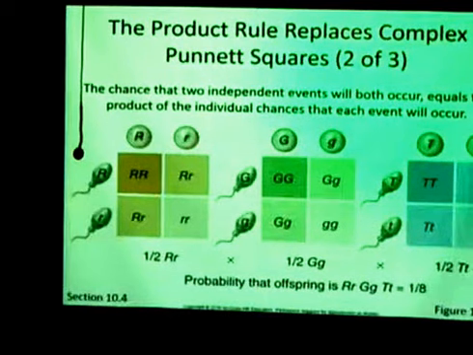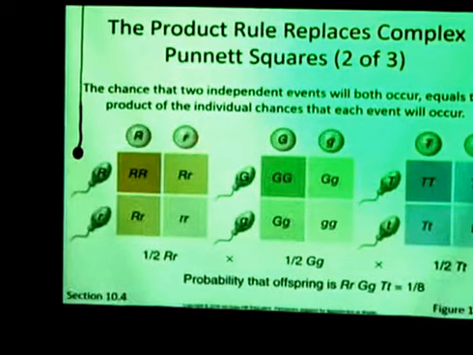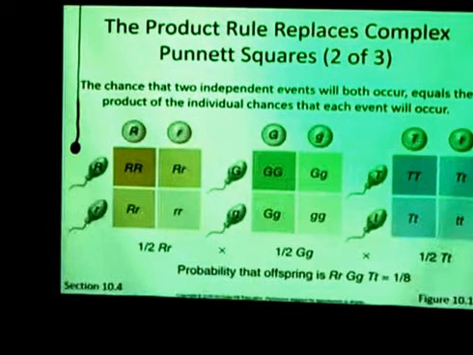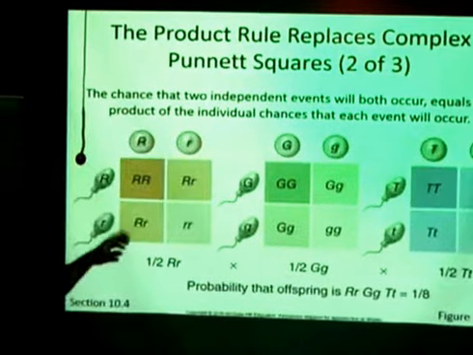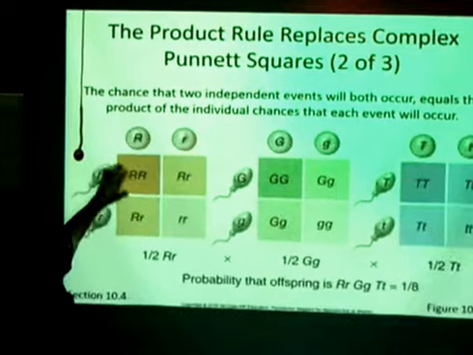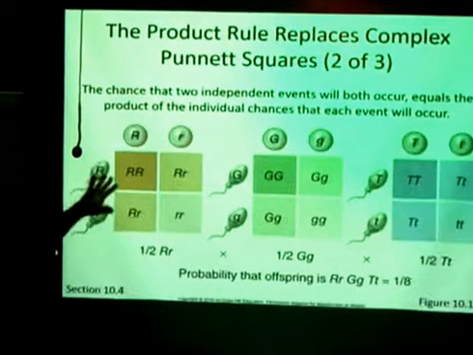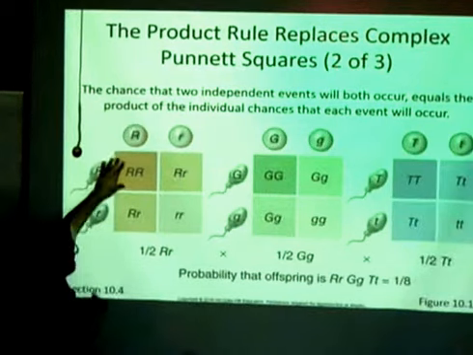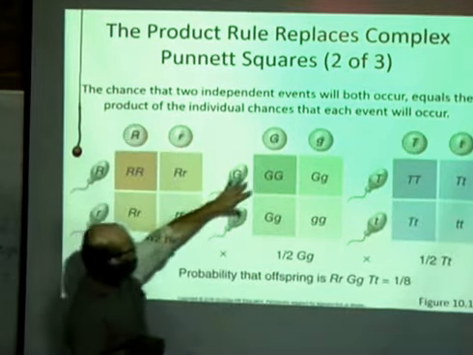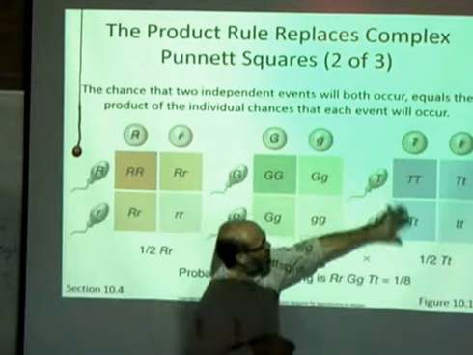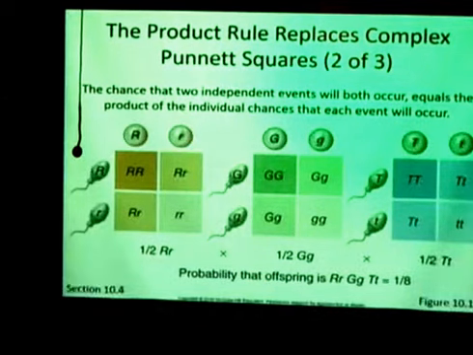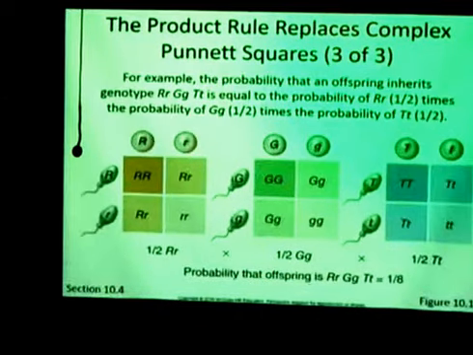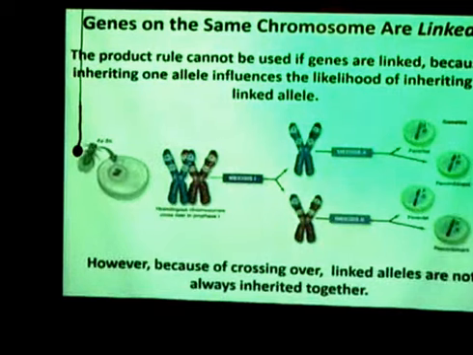There could be trihybrid crosses too, but all of those are individual genes that are being followed. So instead of doing this type of analysis, which is much more complicated, you can do three monohybrid crosses. For example, if three traits are being followed, one may be the shape of the seed, another the color of the seed, and another the height of the plant. You can do them individually and then come up with the product of what you're trying to see. But I'm not going to ask you questions from trihybrid crosses.